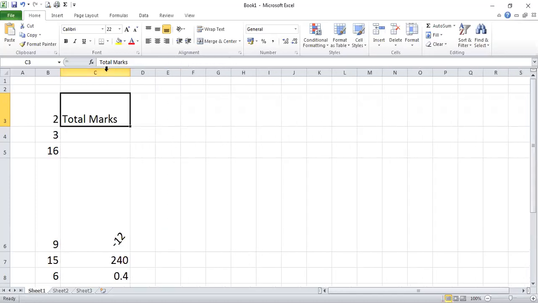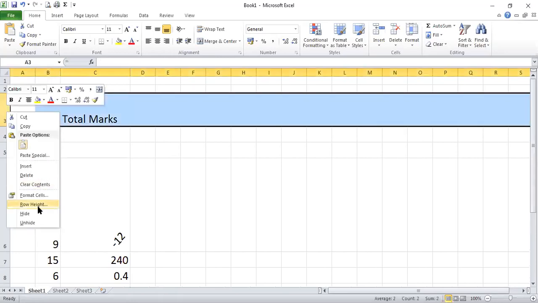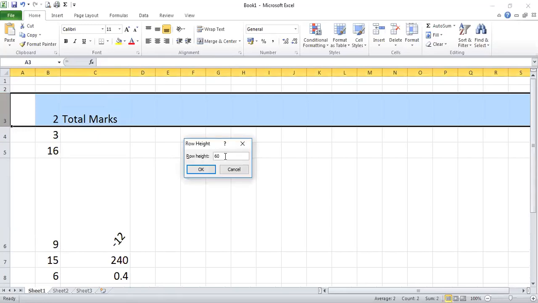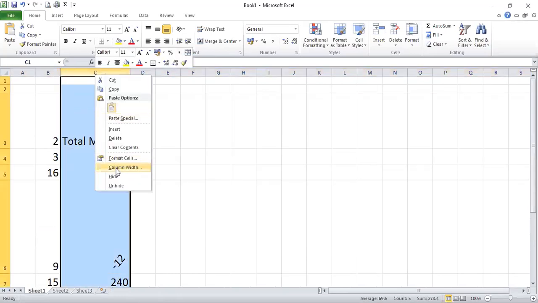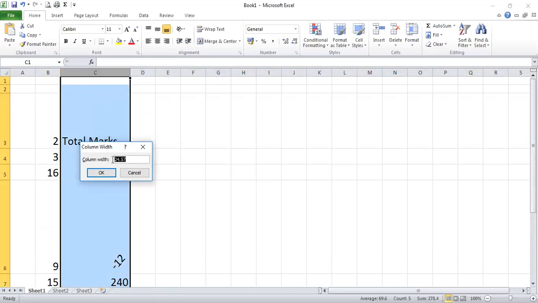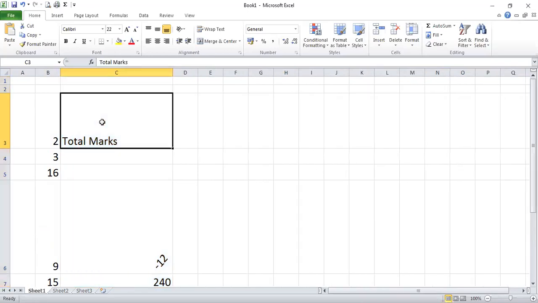Right, or another way is right click on this, row height is the option, and type the height. 60 is written. If you want to increase it, make it 100, type 100, so the size will increase. Similarly, come to the column header, and it is 24.57 given here. If you want to increase it to 40, put 40, so this size will increase accordingly. So the best way is to drag, you can do it that way.